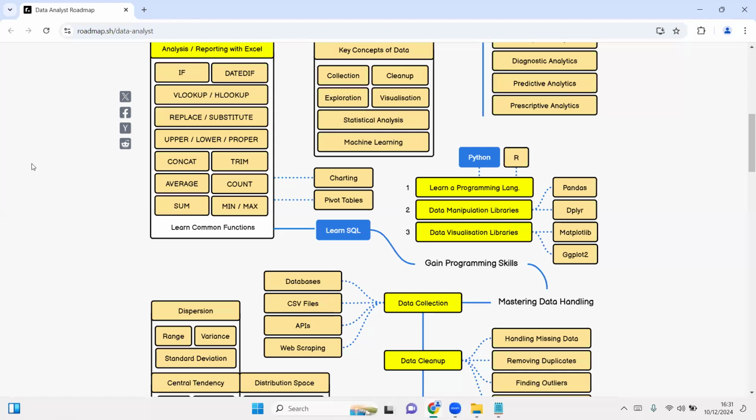So a library is just some form of predefined functions, right? When I say predefined functions, what do I mean?